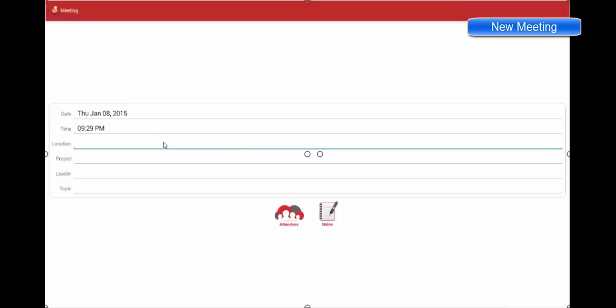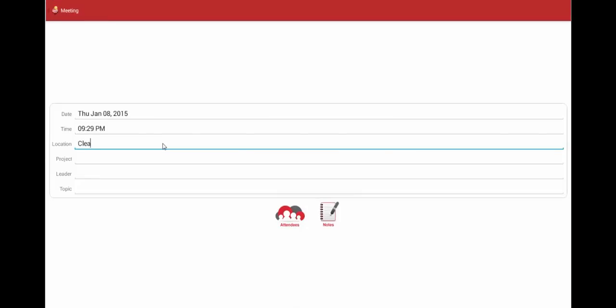We highly recommend that your company pick a day and time each week or month to conduct safety meetings so that your crew gets into the habit and understands the importance of job site safety and OSHA compliance. When you start a new meeting, it will automatically insert the time and date, but you can modify this later as needed. Including a location and project name is optional, but contractors find this helpful later on.